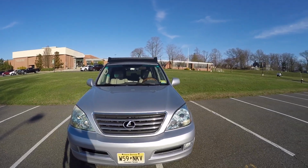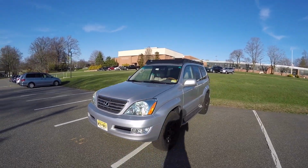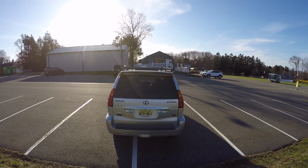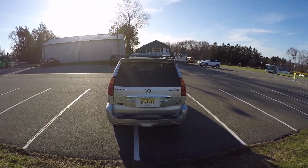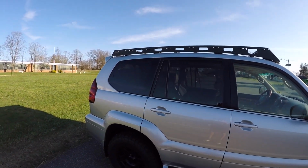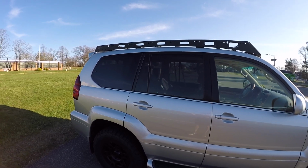So here's the roof rack, a little bit of a better look from farther away. Yet again, I have the roof rack set all the way up as high as possible. And here it is from the back. Like I said, you have 3 cutouts if you want to do some auxiliary lights for the back of the vehicle. And as I mentioned, you have all the cutouts along the side on each side, so you can put some additional piece of equipment on there.